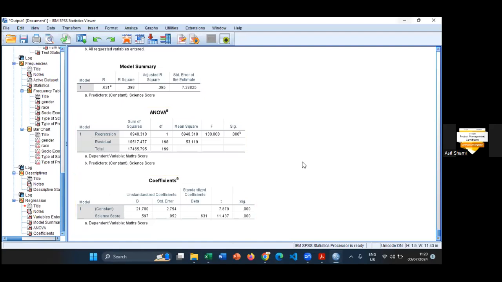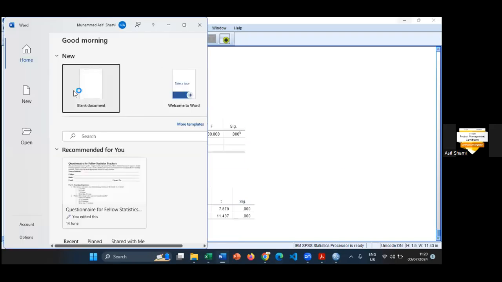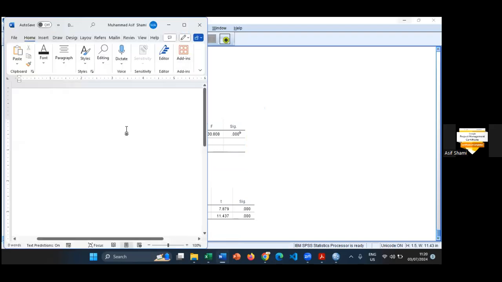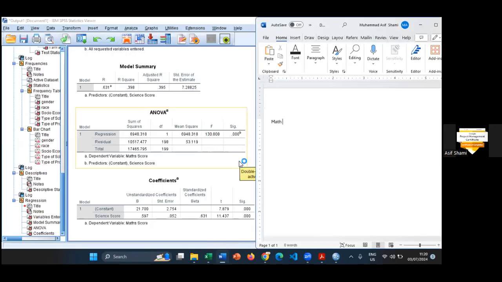The model becomes, if I write this, the very simple model will become, you can write that math score, I denote this by y, is equal to 21.7 plus 0.597 into science score.